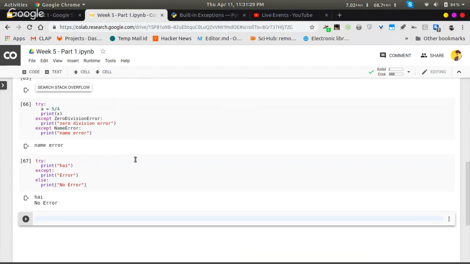There is another term, finally. The code block inside the finally will execute regardless of whether the try block executed successfully or not. I will show you.